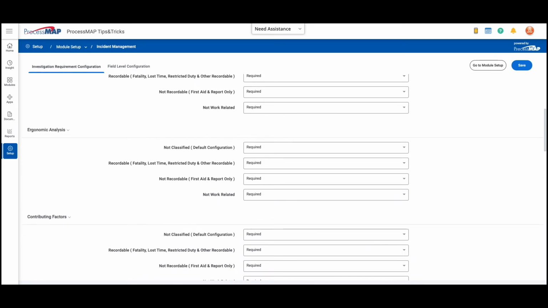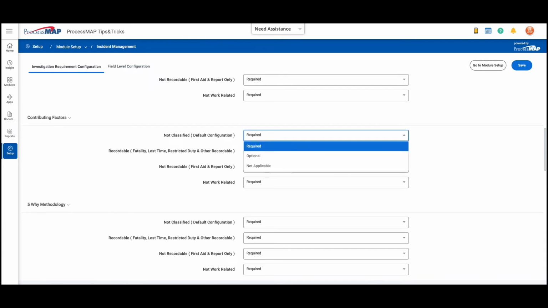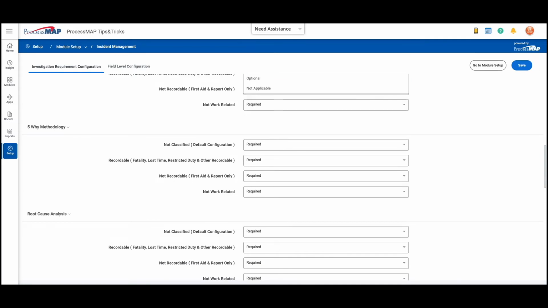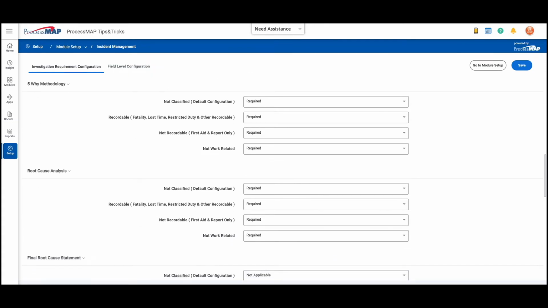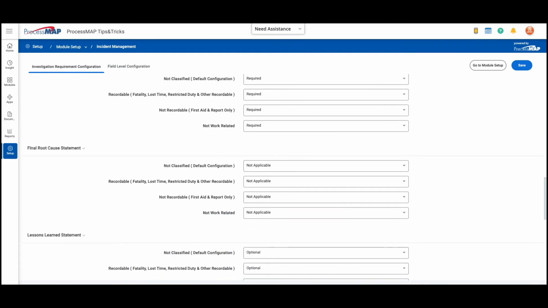If you are using an ergonomic analysis, we have the same drop downs for that, as well as contributing factors, same options. 5 why analysis, same options are available there. Root cause analysis, again, required, optional, or not applicable for each of the different incident types.